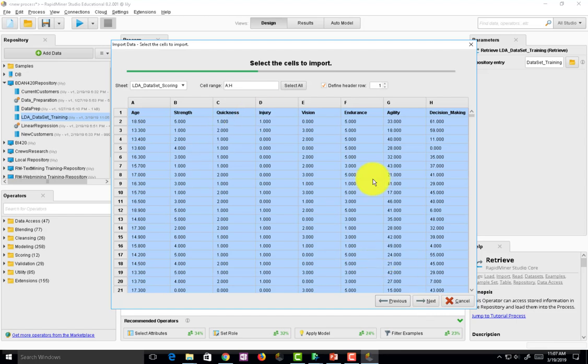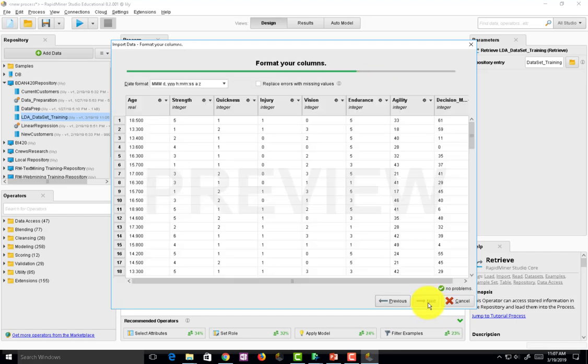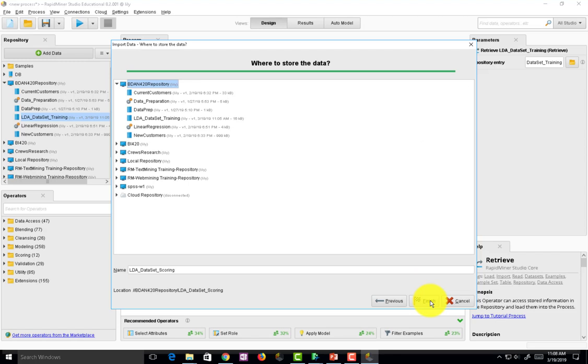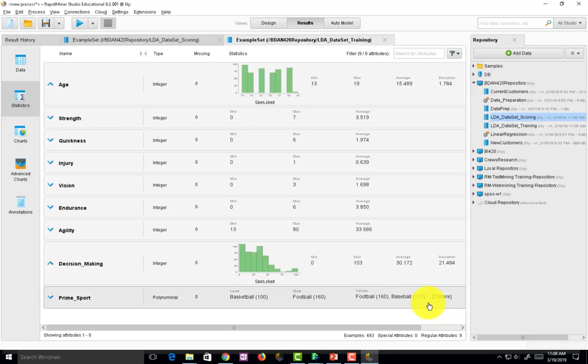I called it LDA analysis. Make sure it's on number 1. And since we changed this one over there, I have to change it here. Remember the rule of thumb: data should be similar to be able to create a model. By similar I mean range-wise and type-wise. Okay, and that's it.